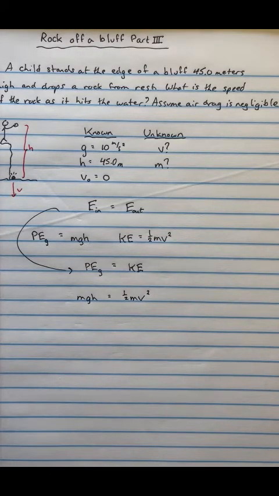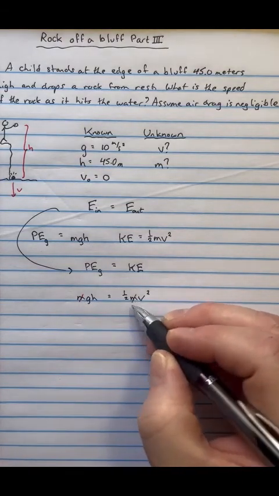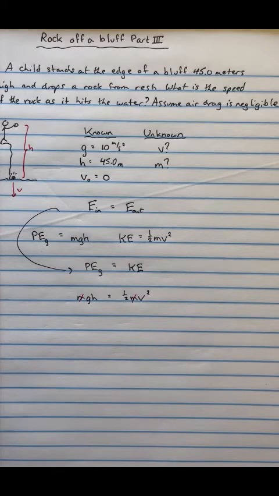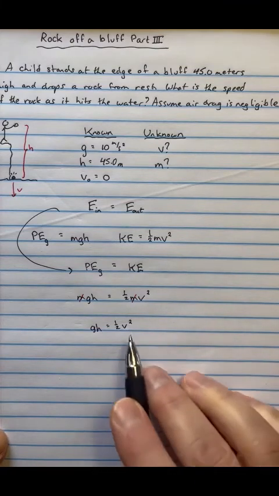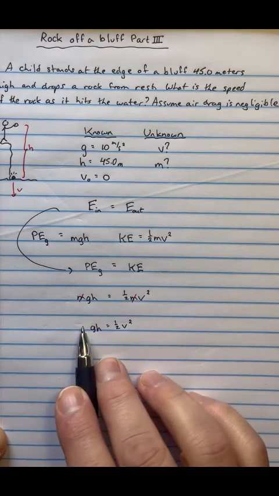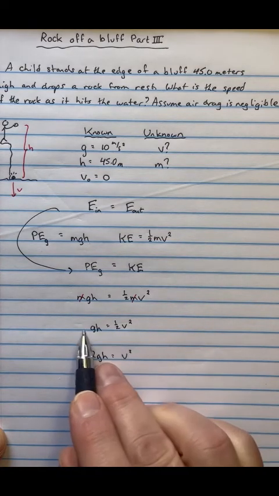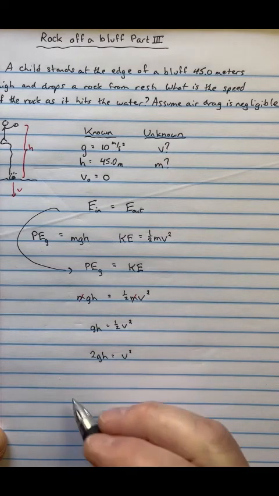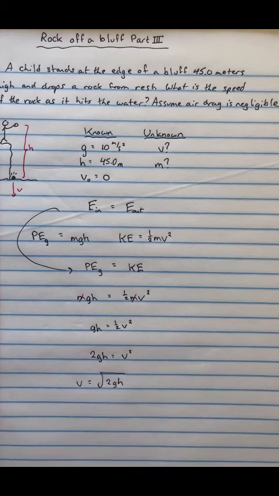Okay. So let's go ahead and solve it. And this is it, by the way. We don't have any more formulas or anything else to add to the situation. This is as complicated as it's going to get. If you look at both terms, mass is common to both, and as we know, we can divide mass out like that, and it no longer appears. So we have this relationship. Let's go ahead and solve this quick. So let's multiply both sides by 2. So I can move the 1/2 over to the side, and let's take the square root. And that's the result we get there.